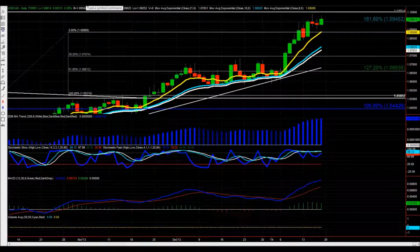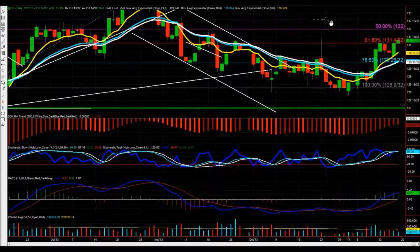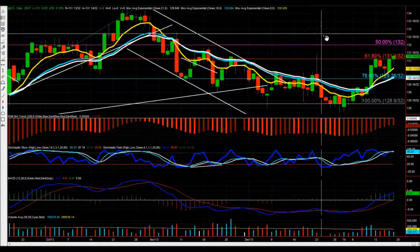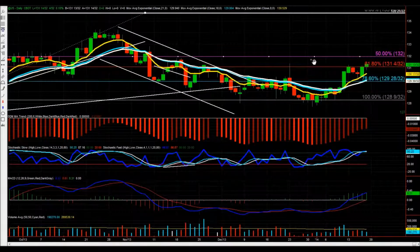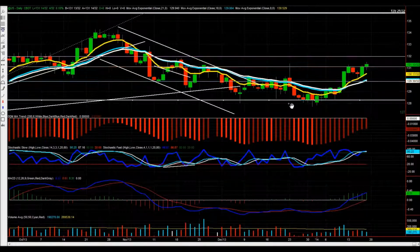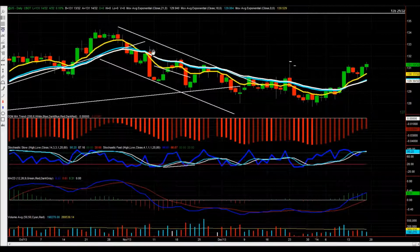Let's take a look at the bonds. So you can see the bonds caught a bid this week. They put in this sort of double bottom, and they've just been pushing higher. I think we have the potential to, let's see, where do I think these could go? I think we have the potential to maybe get into, I'm not even sure what these fibs represent anymore, so let me just delete them.